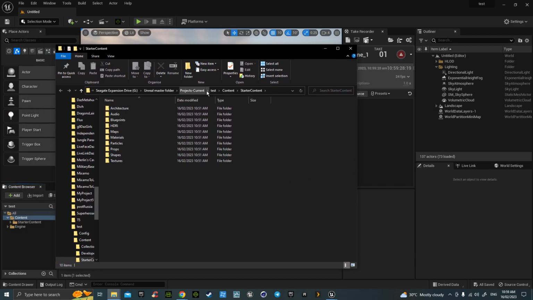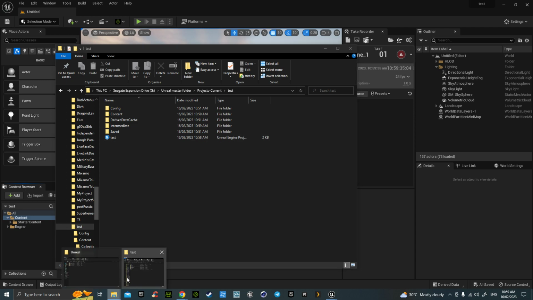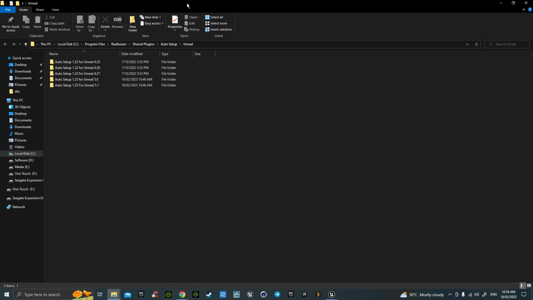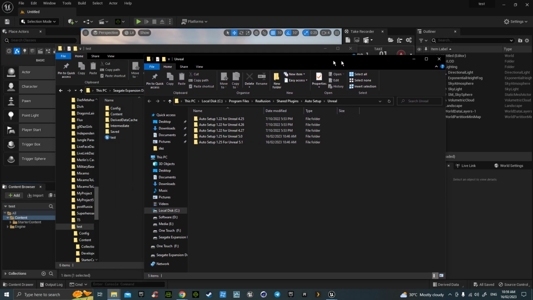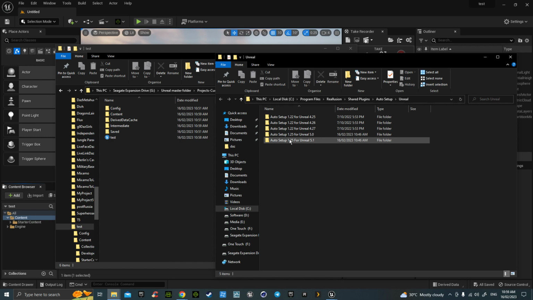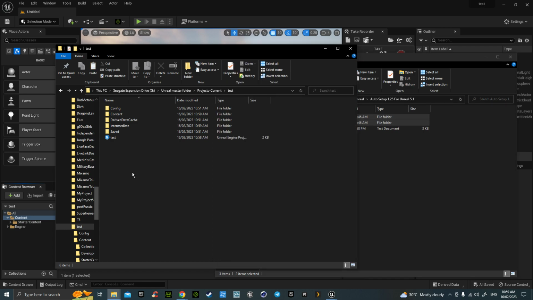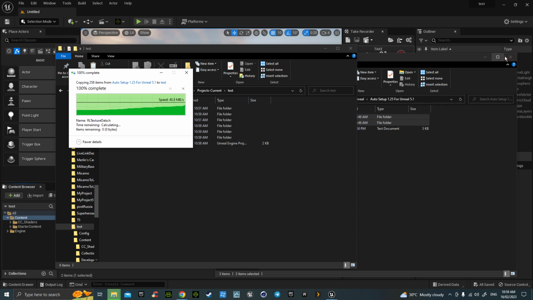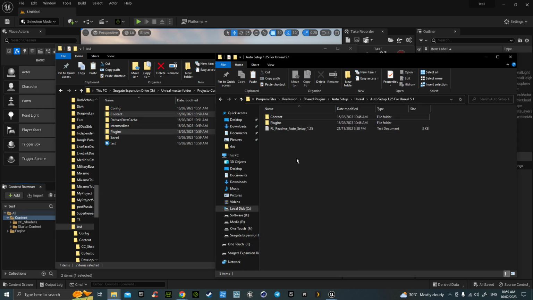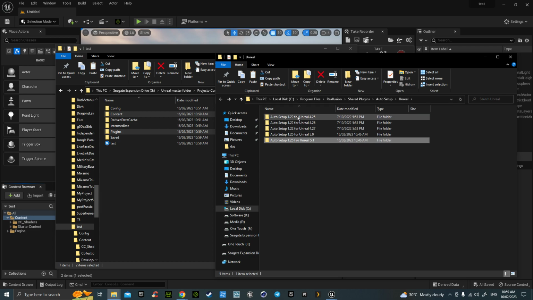Then go to the front of your program, right? You see the blue. And let's open up that folder again. So this is the folder I've downloaded from Unreal. It installs and gives you all these. So I grab the 5.1, I grab the plugins, content, right click, copy, and just put it into there. Close that up. Like I said, I keep that on my desktop now, so that I've got new additions, because they're always updated as well.